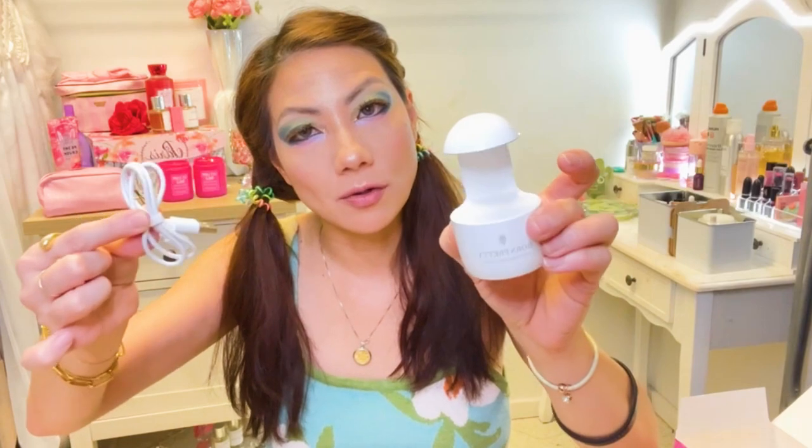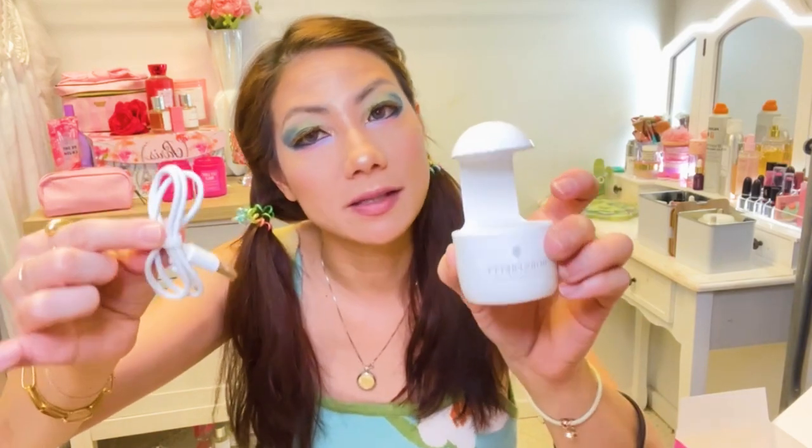This is so fun to take over if you have like a girl's day in and you have like a sleepover or you just want to hang out with your girls, pack this with you and you and your girls can do your nails together. How fun is that?